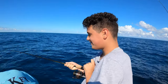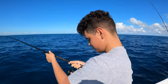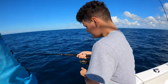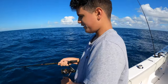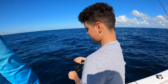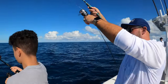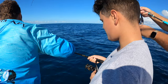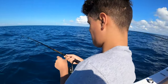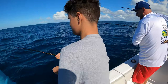This is like the first time I'm fishing in a while. Bring it up. Listen. Let him run. Keep that pressure on him. Let him do his thing. I'm on. I got line over here. Double header. Are you guys tangled to each other? Oh man, double header. Father and son, double header.